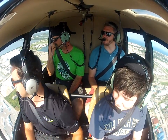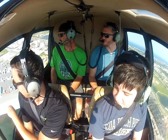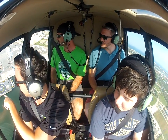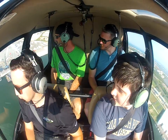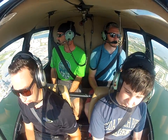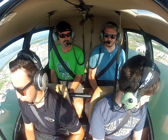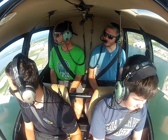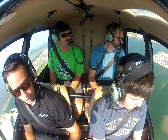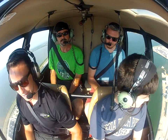Off to the right, we'll start seeing some of the space stuff. You see the Of Course I Still Love You landing pad. There's the drone ship right there that catches. Actually, all of those are drone ships, so they go out autonomously and catch the rockets after they launch from way out here, and we'll actually head that direction and go check them out. And I just double checked the airspace to make sure that we can go out to NASA.